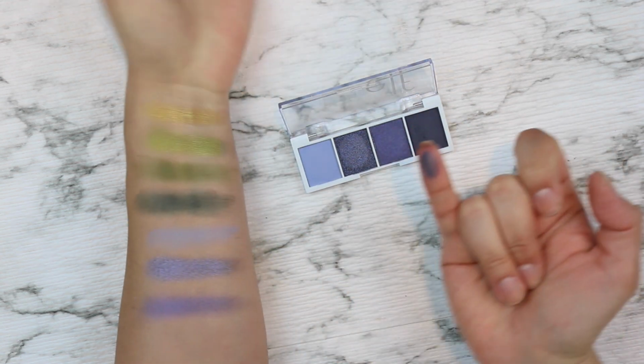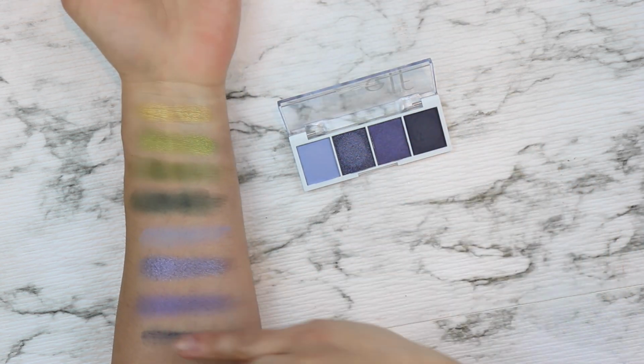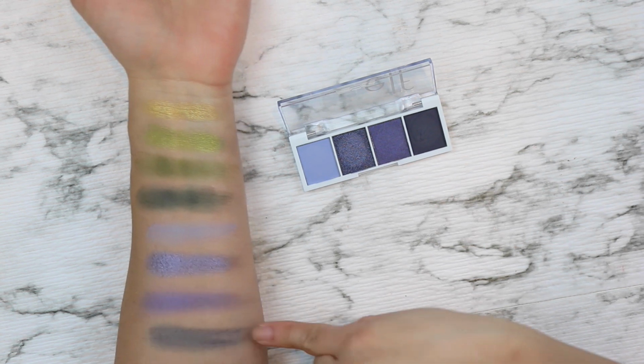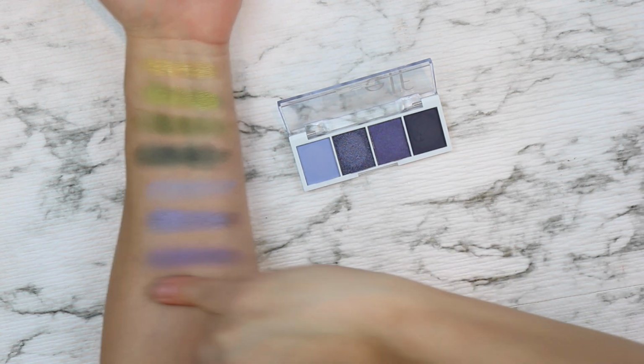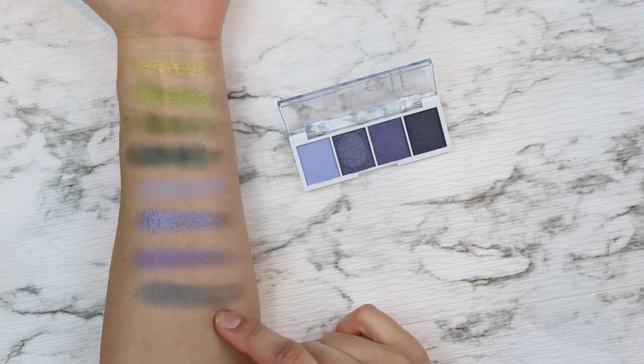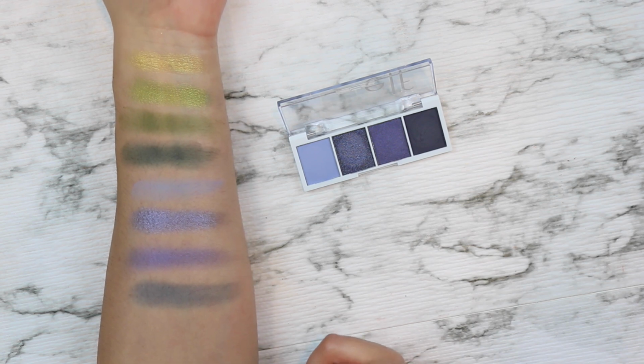And then let's go with this one. Oh man, this blue one. Yeah, that one's gonna be another one you gotta build up. You can see it right there. You're definitely gonna have to build that one up and work with it. And you gotta be careful with this one because I can feel that one's gonna be patchy as well.